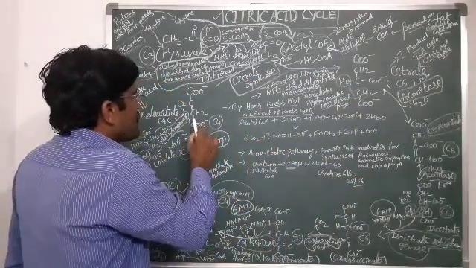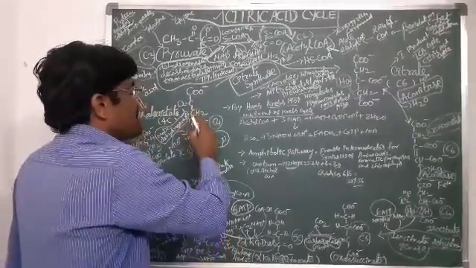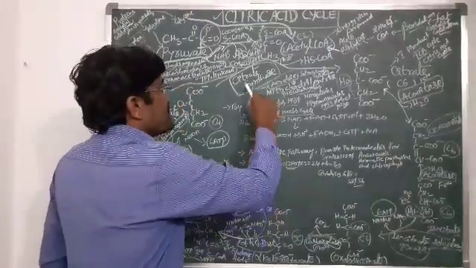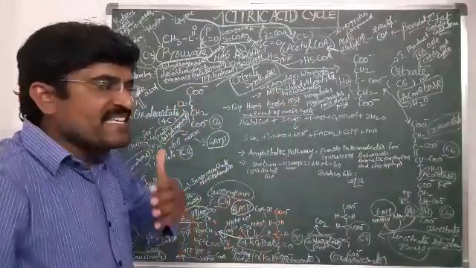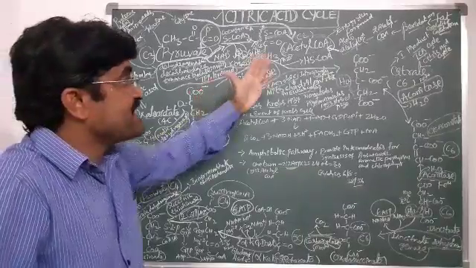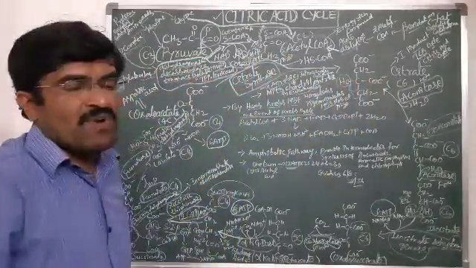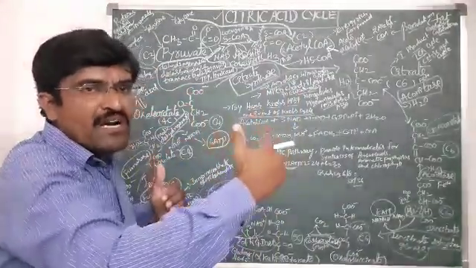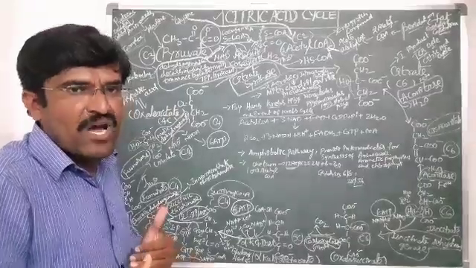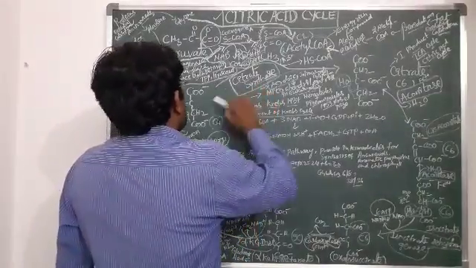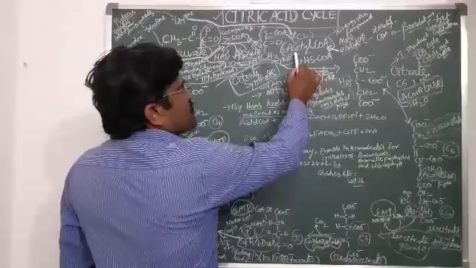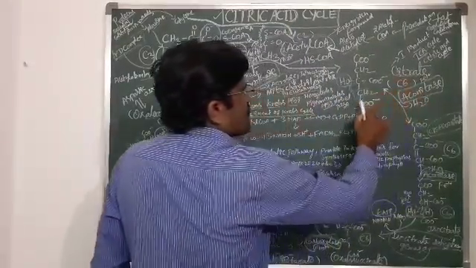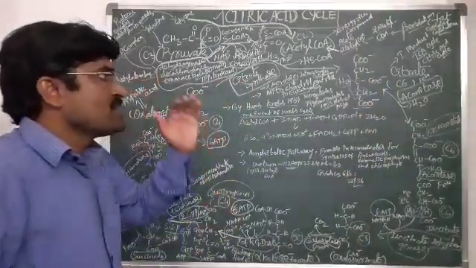Here the 4-carbon oxaloacetate combines with the 2 carbons of acetyl-CoA with the help of the enzyme citrate synthase. Synthase, because citrate is being synthesized. That is why it is in the enzyme name. The ending 'ase' is common; each and every enzyme name ends with 'ase', so that it is identified as an enzyme. So with citrate synthase, oxaloacetate combined with acetyl-CoA gives citrate, the 6-carbon citrate.